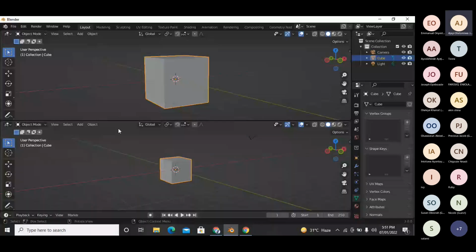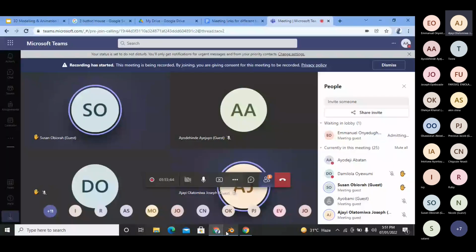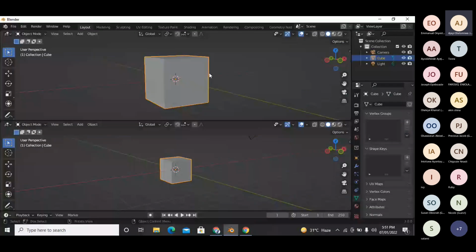I have a question. Go on. You said something about locking the cube area. What if you want to release the lock? We'll discuss that when we're talking about movement. I'm moving on the Blender, but I've not explained how to move. I'm trying to show you the interface first. When we get to the movement part, you'll understand that. Is that clear? Yes.